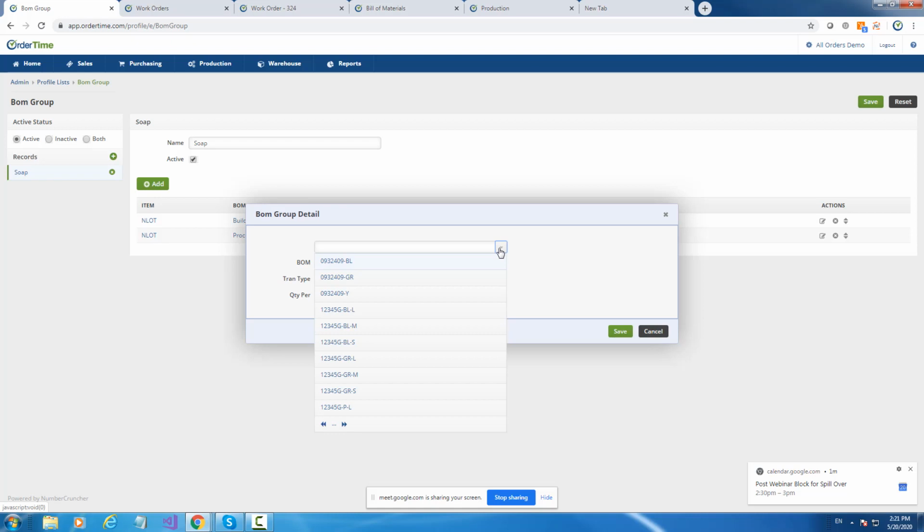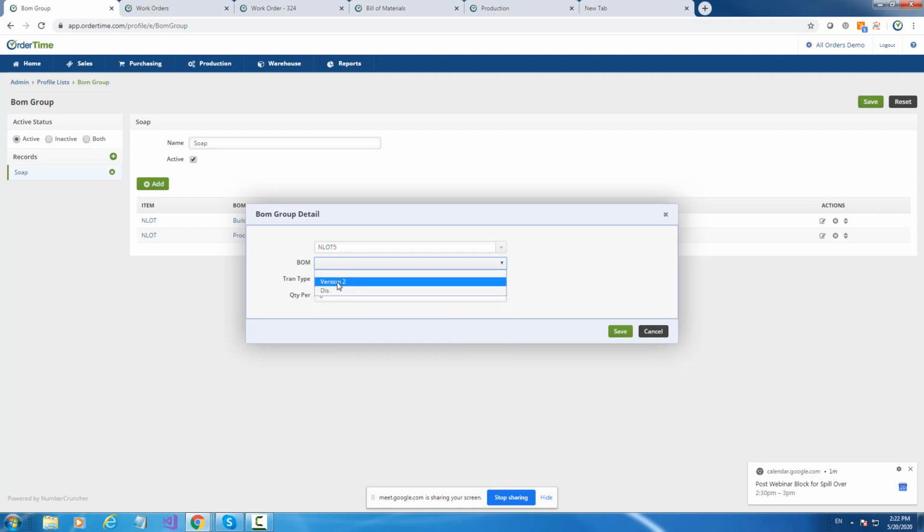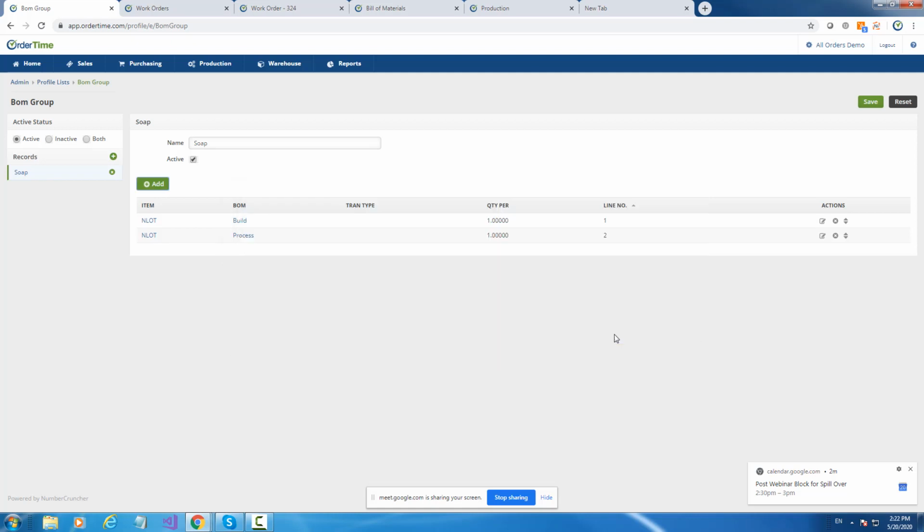So you add the item, and then whatever revision, and whether you want to create a work order or a disassembly from that, and the quantity per. Okay. So that's what that's all about.